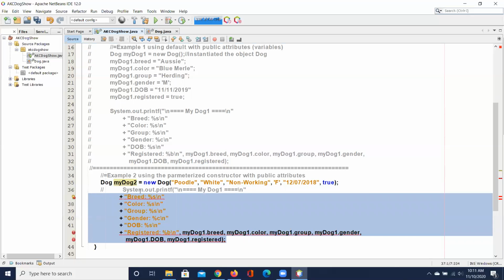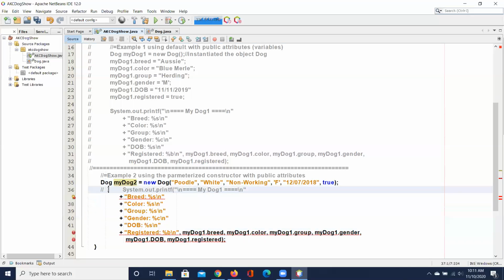Change system output. Okay. And we're going to change all these dog ones to dog two.